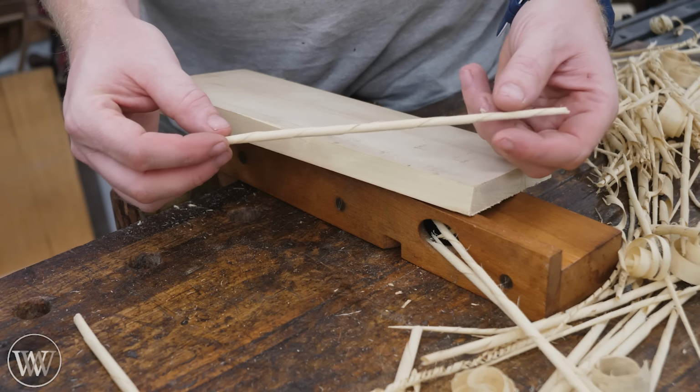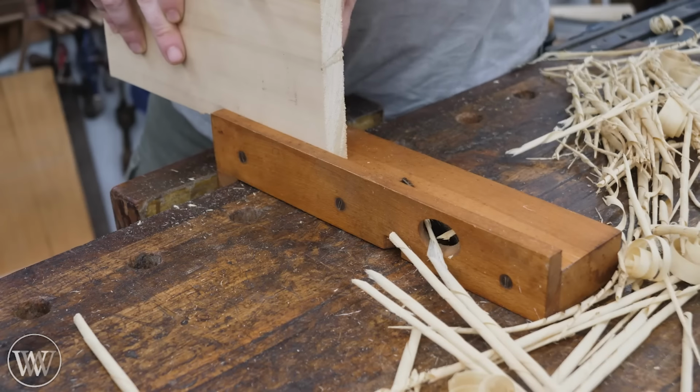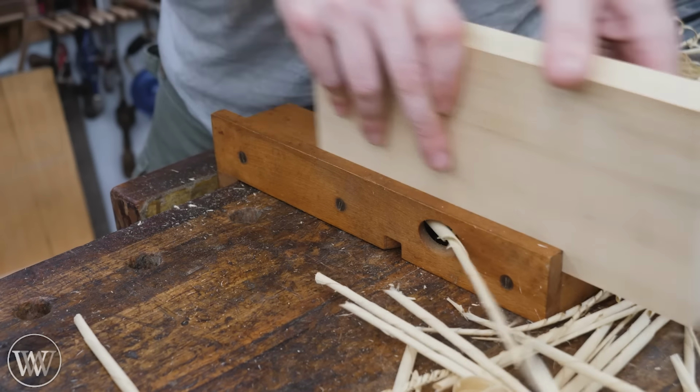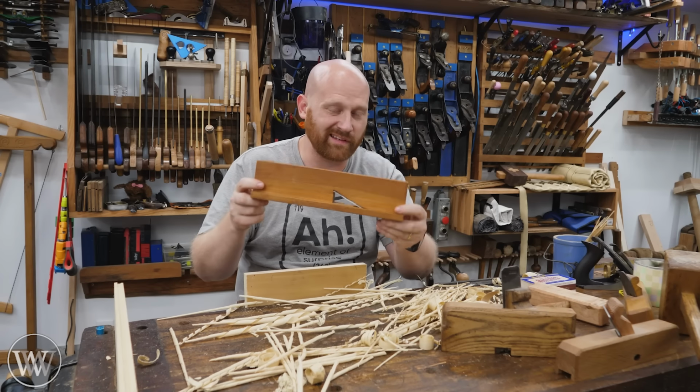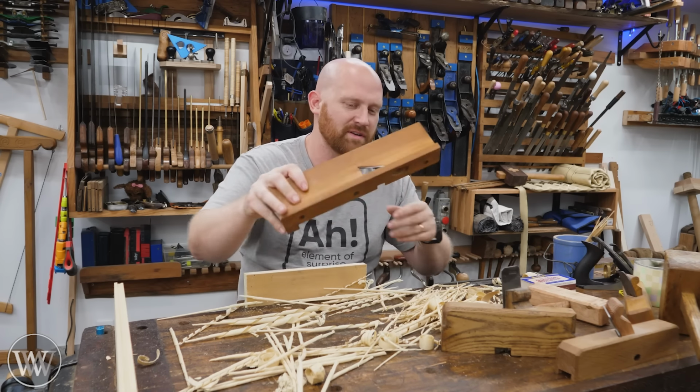With these heavier ones, you get a longer lasting flame, but they don't burn quite as fast. It's a lot of fun to be producing a product just like that. Veritas even makes one like this, where you mount it to the bench and you run the work over it. It's a lot of fun, and there have been a bunch of different designs over the years.